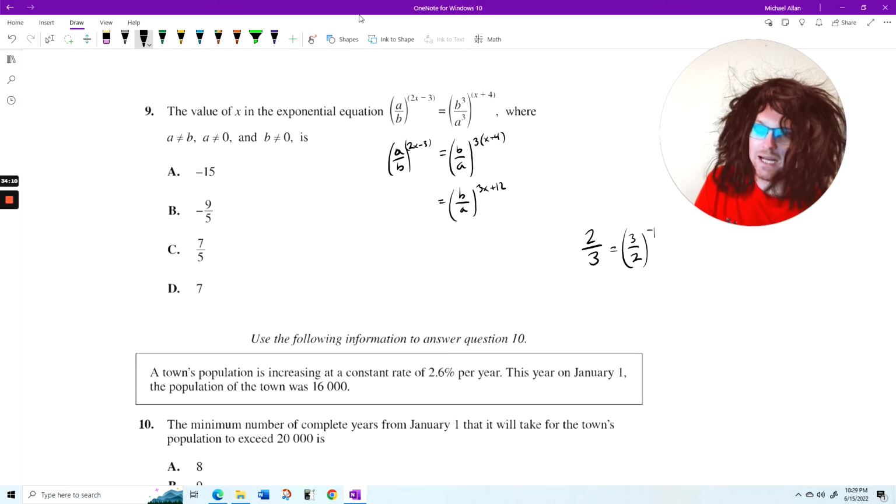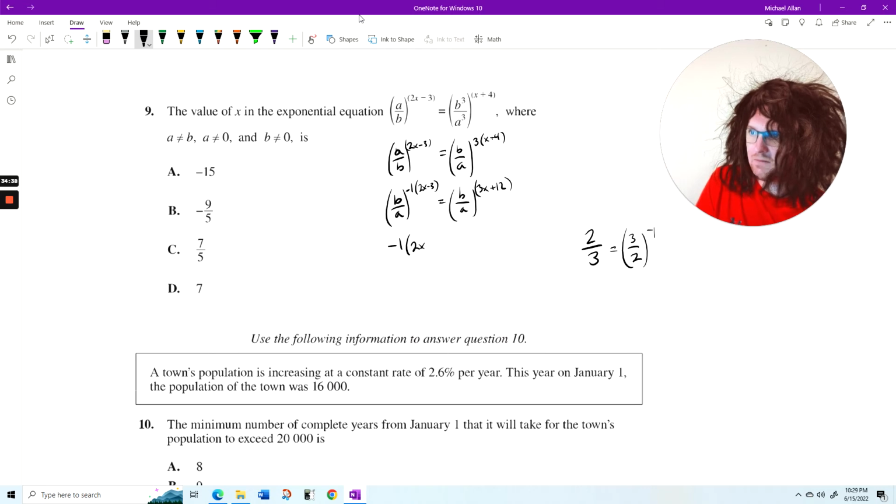Now it doesn't matter which side you do it to. You can do it to the left side or the right side here, because I already wrote down this side, I might as well do it to this side over here. So I'll flip this one over, so the match is that one over there. But now I'm going to put a negative 1 exponent here beside the other one. So now if I look at my exponents, because the bases are now the same, I can drop the bases, and then I can write this out. So I'm actually going to write it out before I multiply the negative into the brackets there.